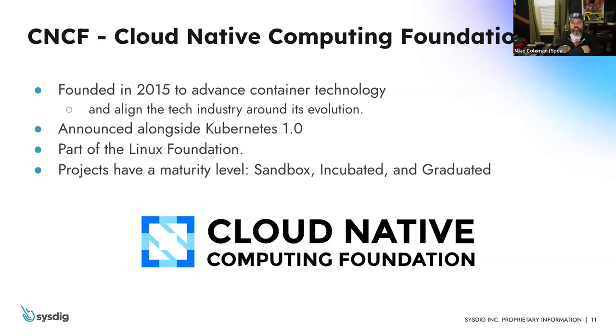And as mentioned, Kubernetes was donated to the Cloud Native Computing Foundation. That is an organization that ensures that open source projects aimed at cloud native computing workloads or use cases have good governance. They meet certain standards for security and documentation and community and all of these things. And projects in the Cloud Native Computing Foundation go from sandbox, which is experimental, to incubated, which is sort of like a release candidate, not quite completely finished, but solidly there. You could run it in production. There may be some things that could be better with documentation to graduate it. And so that's what the CNCF does.